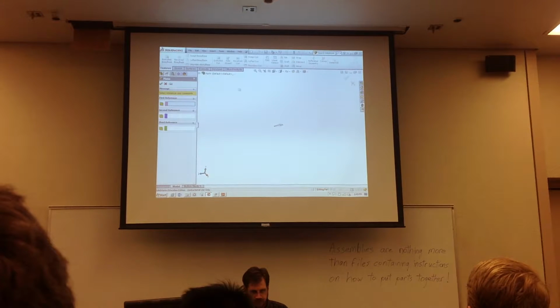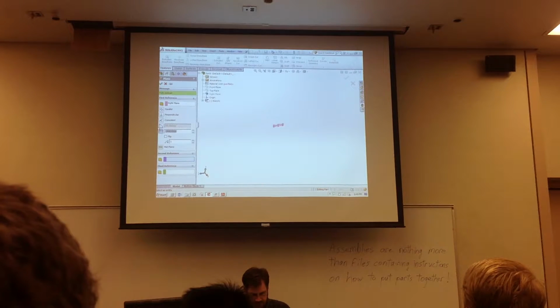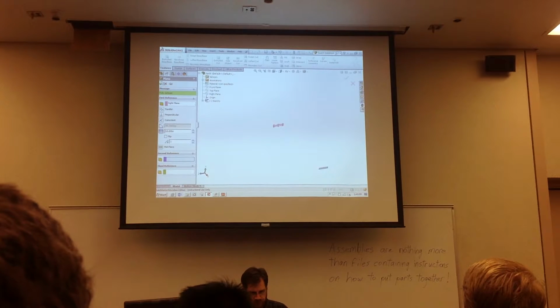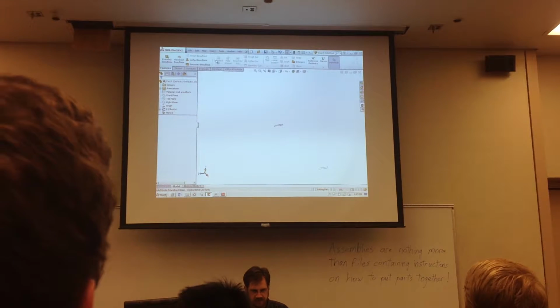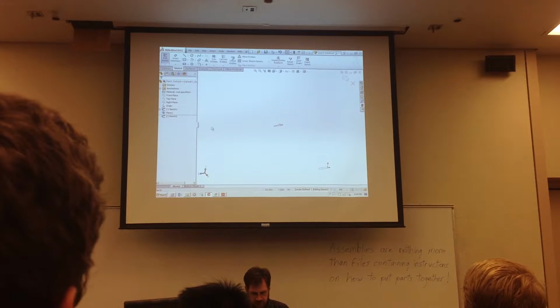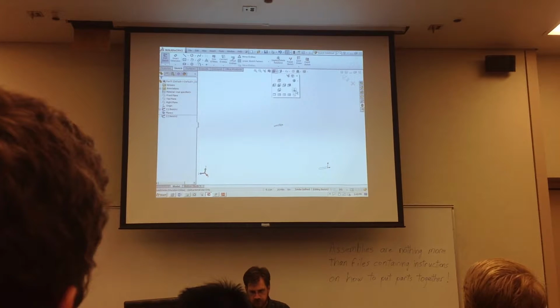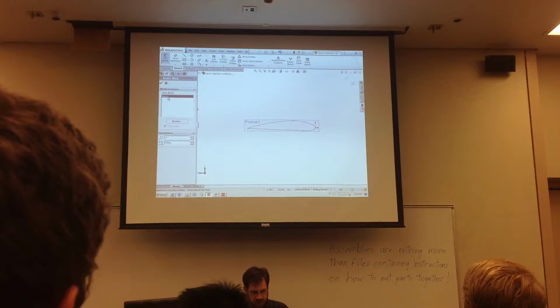Let me create a reference plane that's offset from the right data plane, say 10 inches. And let me place that sketch block again on that plane, but we'll scale it this time. So I start a new sketch on that plane, do normal to it, and then go to Tools, Blocks, Insert. My block 1 is selected.